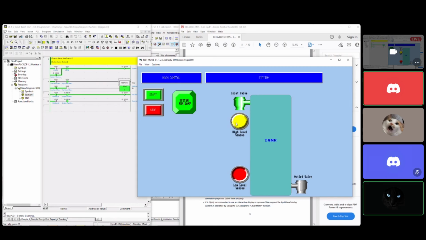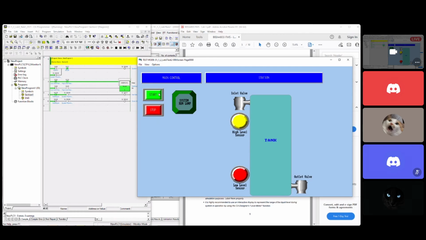When it detects, we also send a high signal, so it will keep the bit. And then the water will drop. When the water drops, the high level will be 0, and it drops until below the low level sensor, which sends 1. So we will repeat and repeat till you press the stop button.